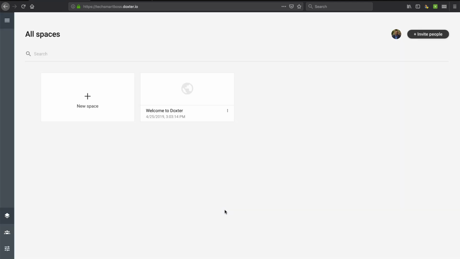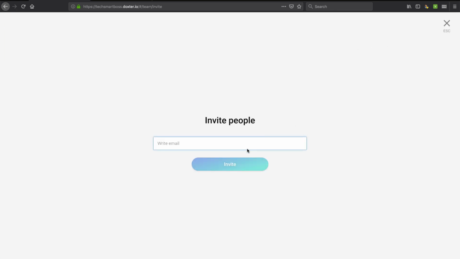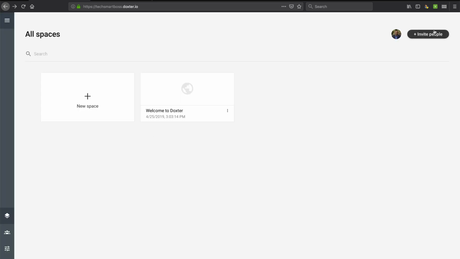So again, it takes me straight into my domain very fast. So far, I'm happy. Now this looks pretty basic, as I would expect. Looks like there's a concept of spaces. Welcome, this probably is an example document. But before I click there, let's see what else I have here. I can invite other people. It is a team-oriented application. So that's pretty straightforward. My team to date is just myself.